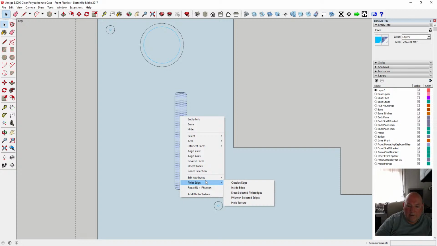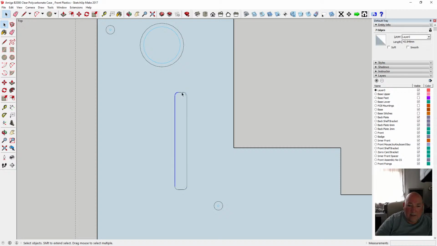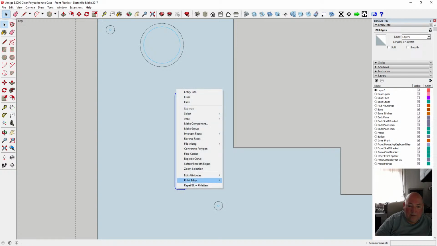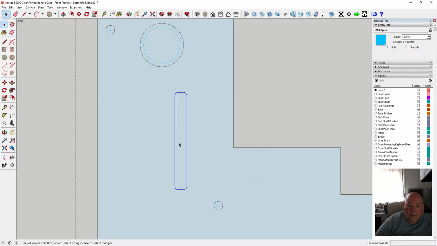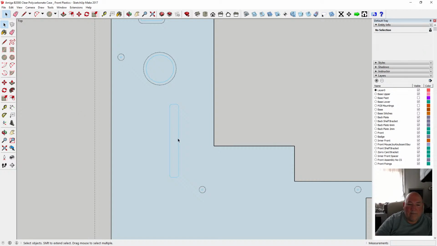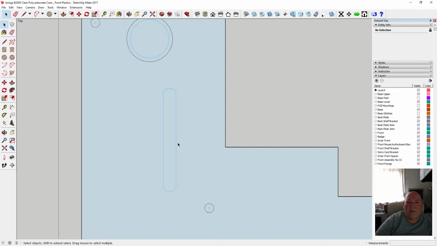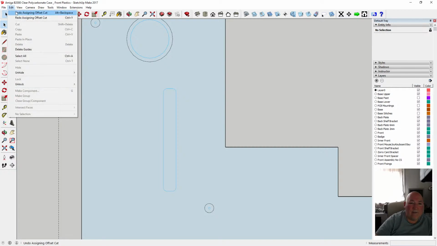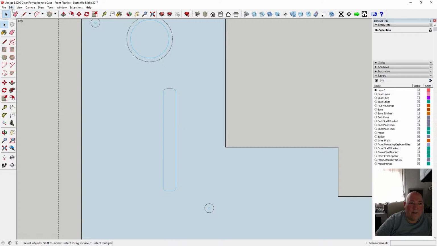Flat edge, outside edge, didn't do a thing. Okay, maybe I've got to select the outline, maybe. No, it's lost it. Flat edge, inside edge. Didn't do nothing. Oh! Actually, I've turned that into an inside edge, but it's used the geometry, it hasn't cleared it properly. So, I've never used that tool before. Oh, here we go, it's playing silly buggers now.